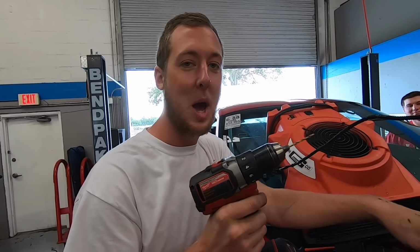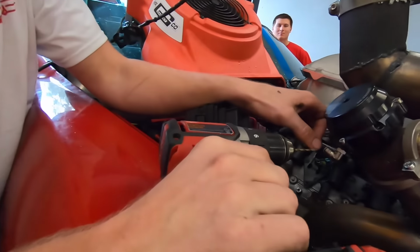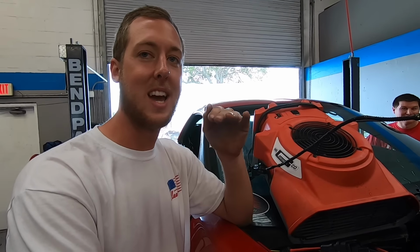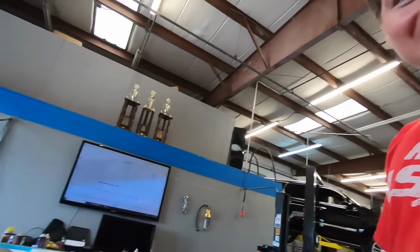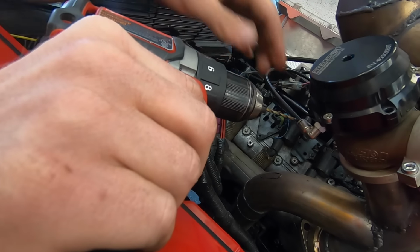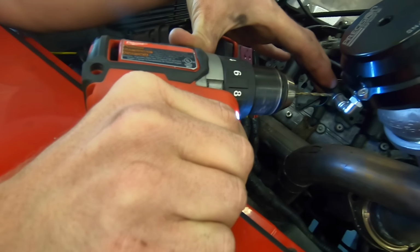So what we're going to do to up our boost without changing the spring is put a little pinhole here that adds pressure to the bottom of the gate. By adding pressure on the bottom side of the diaphragm on the gate, it basically fights the spring less. I'm not playing around, brother. You can always step it up. I want more boost. I'll go a little further away. We've got plenty of slack in that line. Finger control on that trigger.